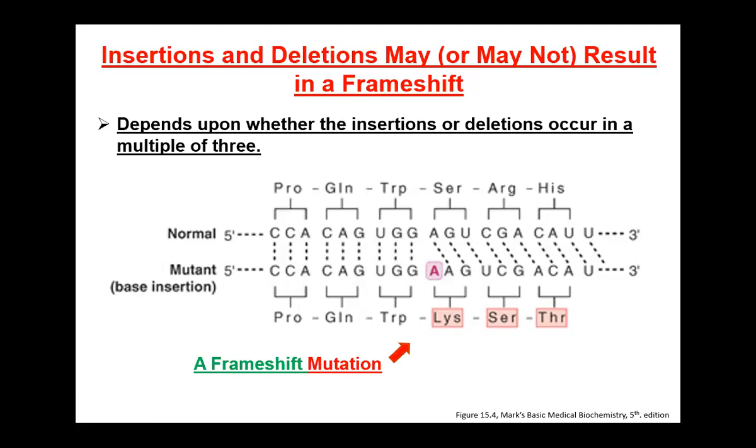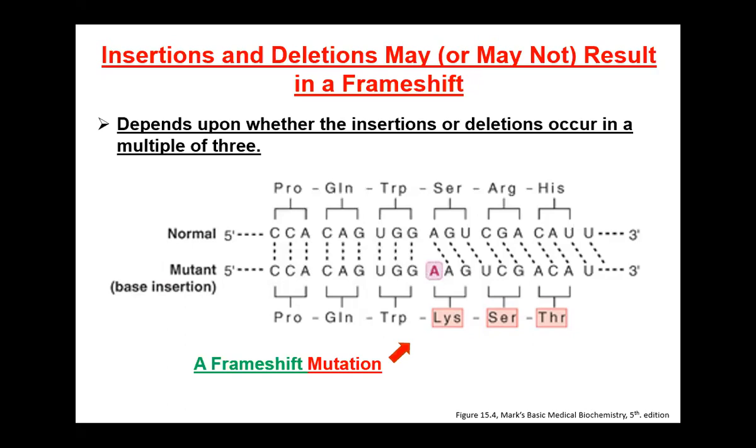Insertions and deletions may result in a frame shift. Yes? How would it not? Very good. That was going to be my next question here. How would it not result in a frame shift? Do we have thoughts on that? Yeah. So we have to add or subtract a multiple of 3.